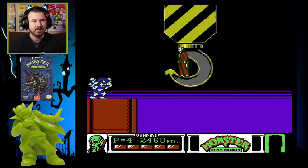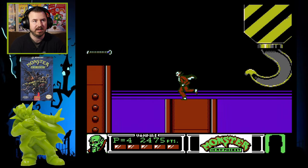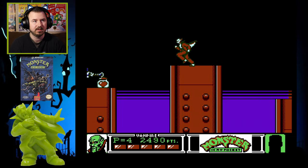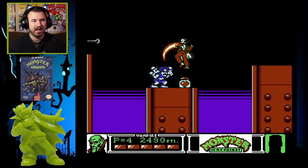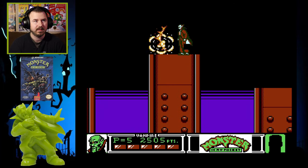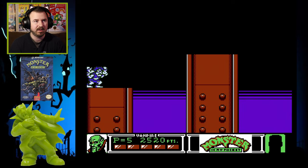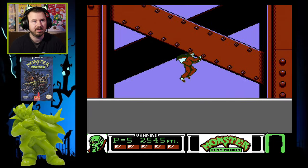This part is hard — you gotta time it right and hit them three times. These monsters take three hits. The worst part is missing a jump or getting knocked off into the hole. I ended up getting that hobgoblin — it came out of a cereal. I asked around trying to get these things because back in the day, without internet, it was hard to find them. I got a few friends to give me some, and then later on I eventually bought the entire series one.